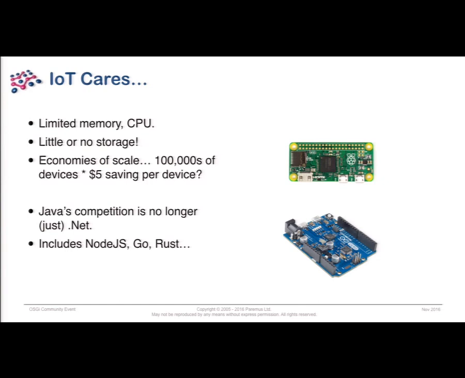But these new platforms, IoT and so on, they definitely do care. You know, you've got these Raspberry Pi Zeros and Arduinos now. Okay, Java can't run on an Arduino yet, but these platforms have very little memory. So every megabyte that you can save in terms of memory on one of these things, if you're scaling out to hundreds of thousands of devices that you're deploying into your market, then you're saving a lot of money. Also on these platforms, our competition isn't just .NET anymore. It's these much smaller and sometimes more agile, or at least perceived as agile platforms like Node, Go, Rust, Swift, and so on.